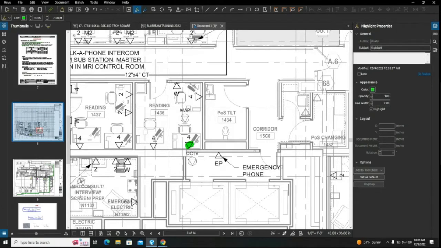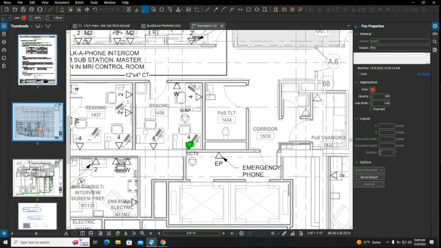Again, we're going to go over some other tools that we have for highlighting. This is a good tool for some of the stuff, but not fantastic for other things. So the next tool I have up is the pen. Pen and highlighter have a lot of similarities. You can use pen as a highlighter. You can change the line width. You can change opacity. In a sense, it's pretty much the exact same tool as highlighter.